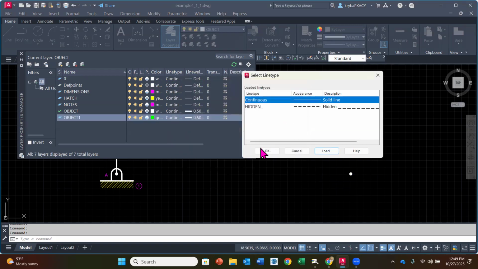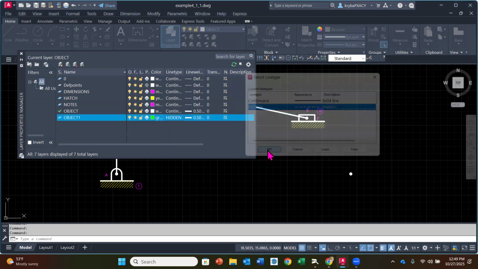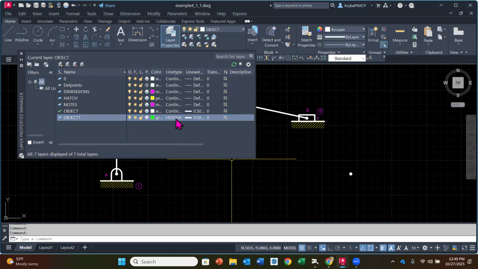So it's really going to be a hidden line, if you would, but we're just using it for a new position. Make sure once you select that and load that hidden line, that you then reselect it to be the line that we use and that it changes to hidden for the line type. So the only thing we're changing here from object to object 1 or object 2, whatever you want to call it, is that it's green and it's a hidden line type. The line weight remains the same.